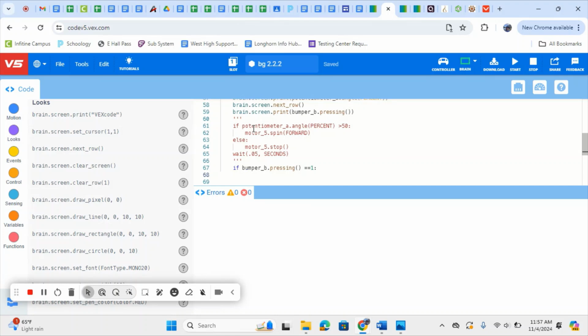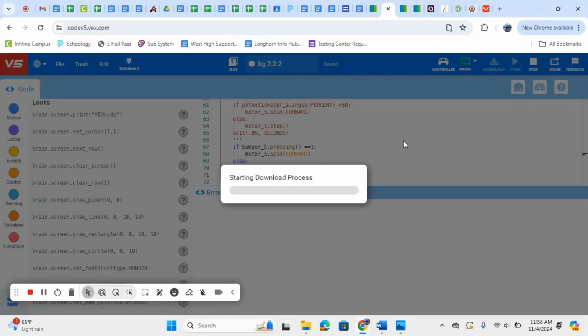And this is going to be the same command, so you could actually copy paste this command from up here. And I'm actually going to do that just to make it go a little quicker. We're going to go Control C, and we're going to have that same exact command, and that's part of the reason it's nice to comment things out, because then we can easily go back and steal information that we have there. Once we have that, we want to download it and then test and see if that code works for us on our brain.